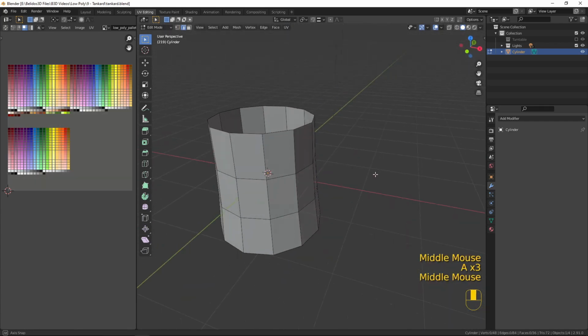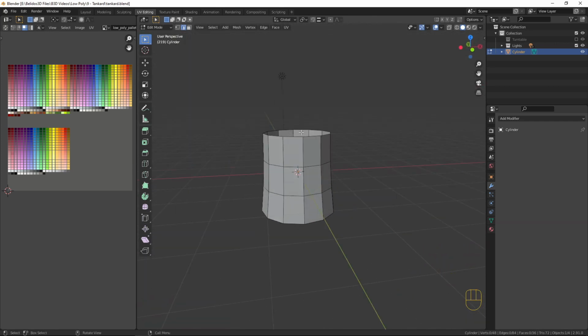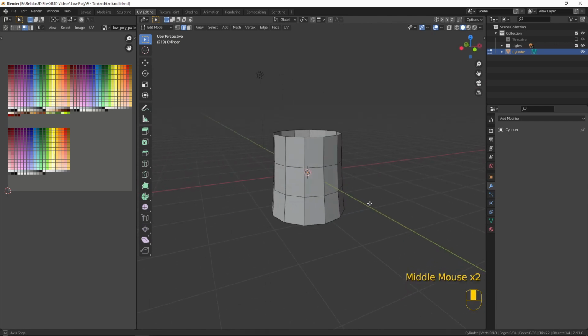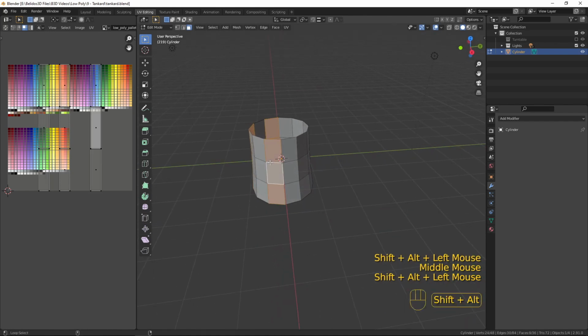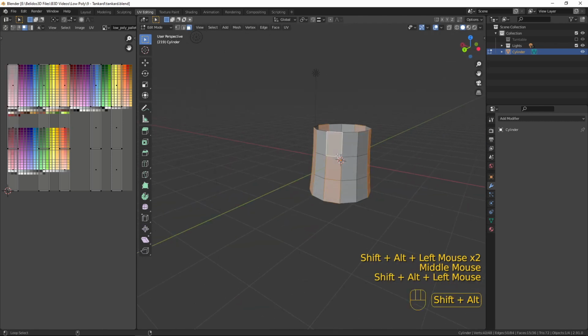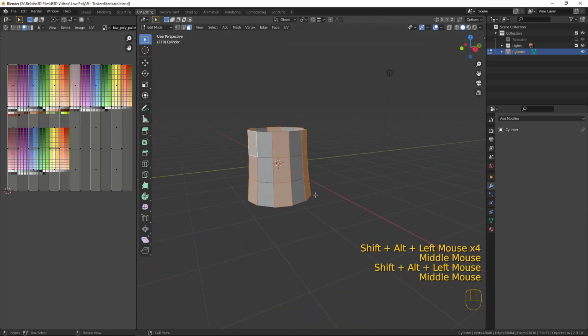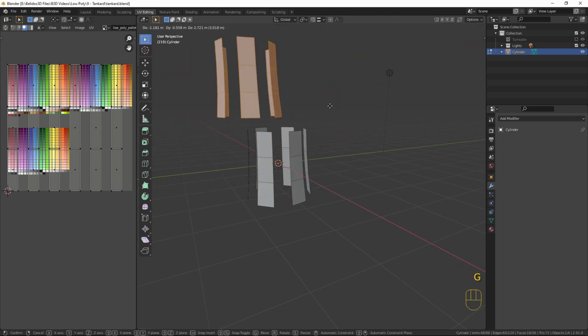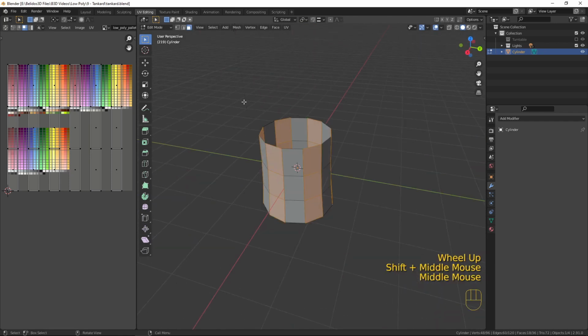Okay, right. Now what I need to do is I need to make it look like it's made up of lots of little pieces of wood. So I'm going to go into face mode with 3. I'm going to Alt left click on every other face loop, like this. Oh, I think I missed one. Silly me. There we go. And I'm going to press Y to separate them, and by pressing Y, what happens now is if I move it, they're all separate, which means I can now work with these as separate pieces.